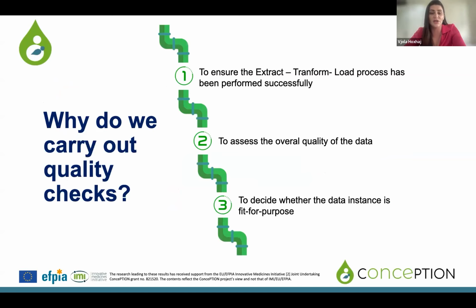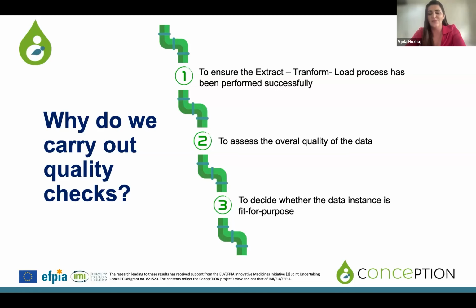And this leads to the next question. Why do we perform the quality checks? First of all, we are working with a common data format, which is called the Conception CDM. The first step is that we transform the raw data from the Conception. We do the transformation from the raw data to the Conception CDM through an ETL procedure that is performed locally. ETL means extract, transform, and load. So the DAPs first identify and extract the relevant data, then they transform it into the Conception CDM by applying rules, and finally load it into the target database.